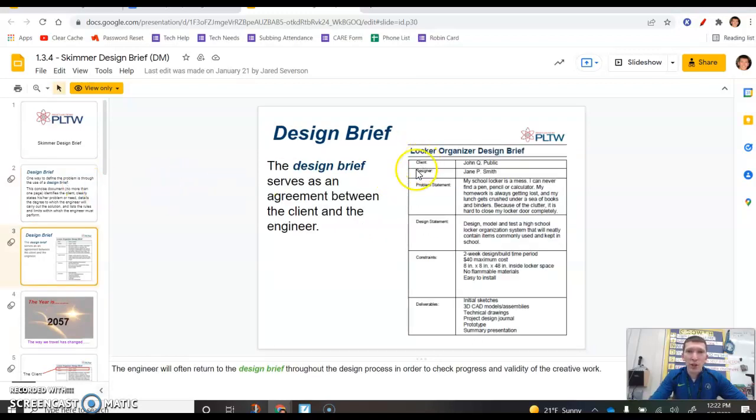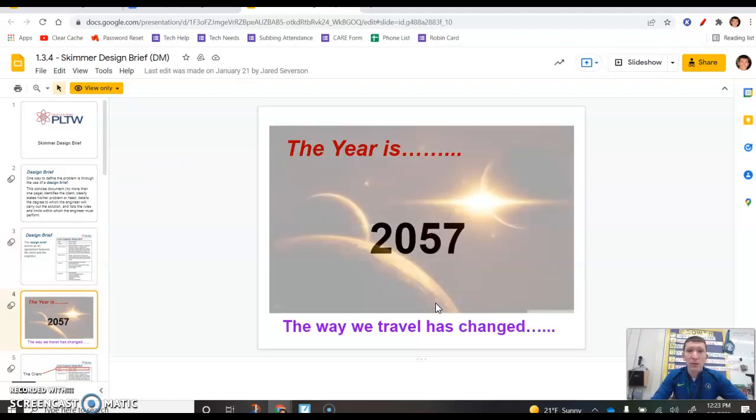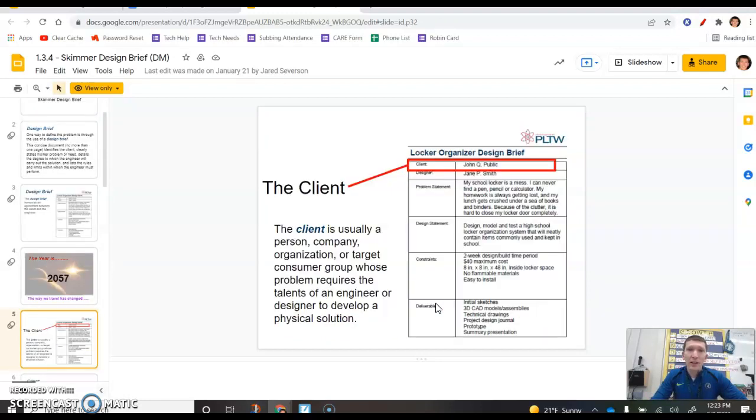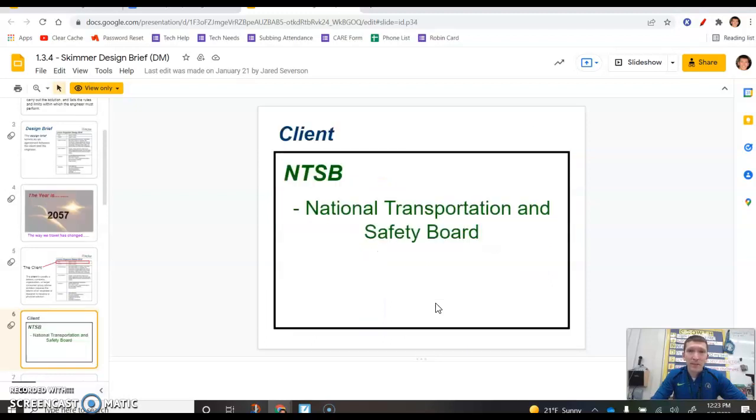We're going to go over each of these parts of the design brief. For the first part, let's imagine that it's the year 2057, and the way we travel has changed. The client that we're going to be talking about in this case is the National Transportation and Safety Board. So this is the client.